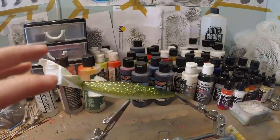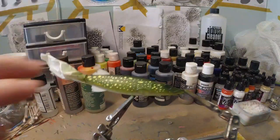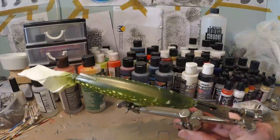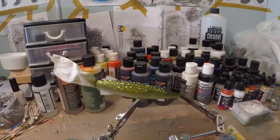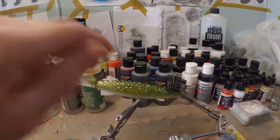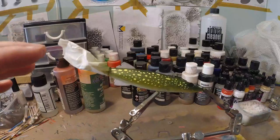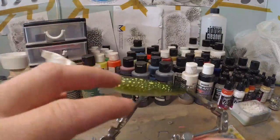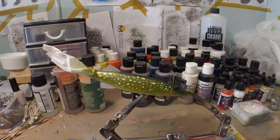Most of the lures we paint don't have fins, so then this lure would be done — it's only the eyes and clear coat. But because this one has fins, I'm gonna do the fins as well. It's gonna be a little bonus footage, but it's not part of the simple pike pattern. The simple pike pattern was everything up until the gold scaling, which is a little extra.